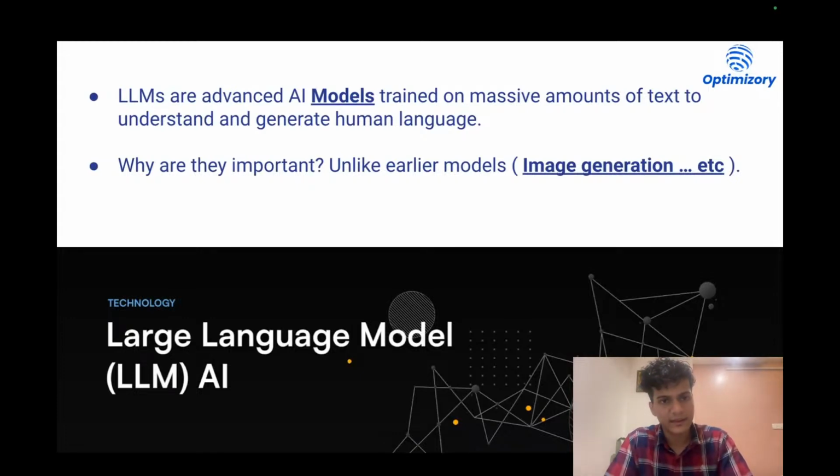But on the other hand, LLM works with textual data, and texts are not numbers. So our most important task is to convert the text into numbers, and we do it by the process called tokenization. We convert our text into a collection of numbers, and that collection of numbers is understood by our model. And this tokenization process should be done in such a way that encoding and decoding both are possible.